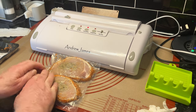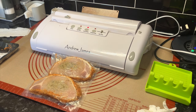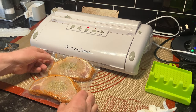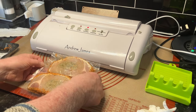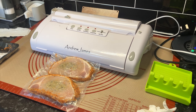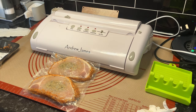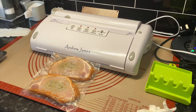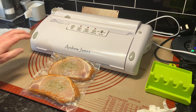I think it's struggling to seal. I think we've got air getting in there. Oh, no, it's done it. Now, I thought that wasn't going to work. There is the odd time when it doesn't work because we get something in there. And, of course, you've already seen that. I've been through all that. I'll throw that away in a second.